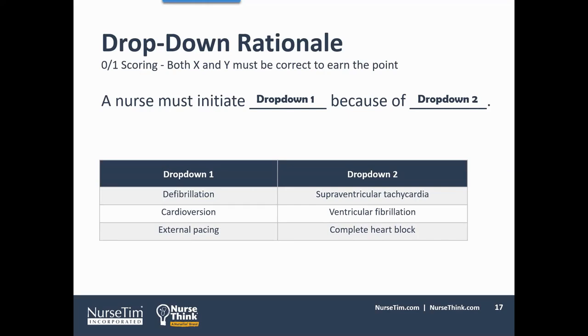Why is it that the defibrillation is needed? It's needed because of blank. So it's really a 2-part single question. Student has to know what they're going to do, but they also have to understand why they're doing it. This particular question would be worth 1 point because it's 1 sentence.